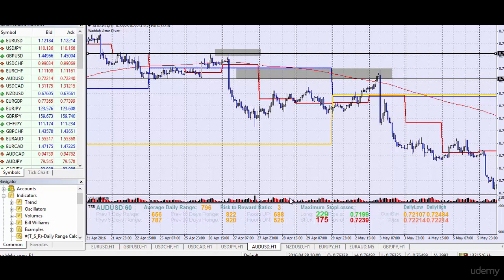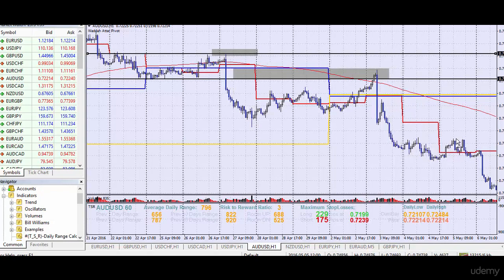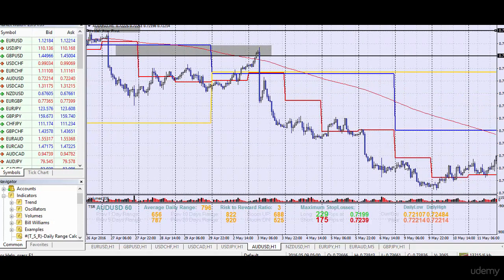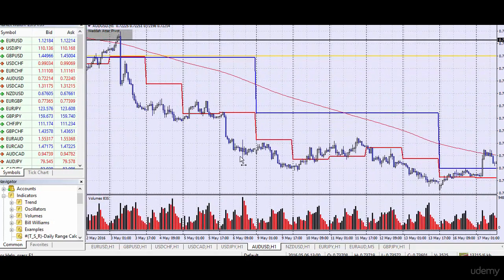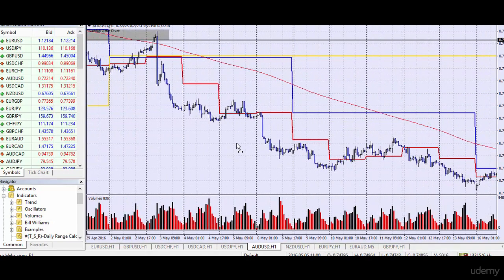So that was expected. So we use average daily range to help us with our take profit. Okay, so if the average daily range is 120 pips, then our take profit might have been at 110 pips. So that's an example of how we use average daily range. But in a case like this, it's a major fundamental announcement where these guys cut interest rate. We're not looking to exit until the market falls 250 pips. That's when we might exit, and then we might look to enter again on a pullback. If the market comes to a good price, we enter on a pullback.